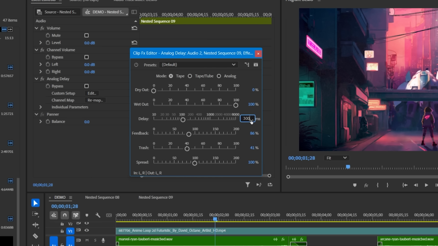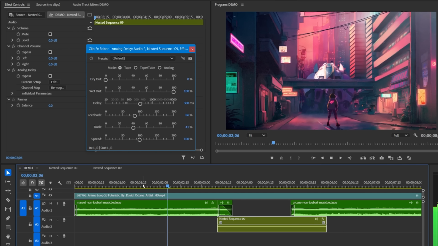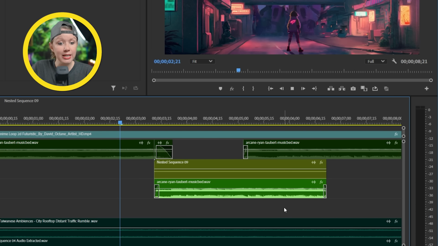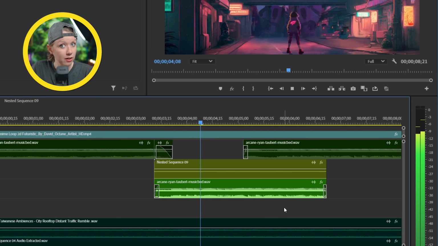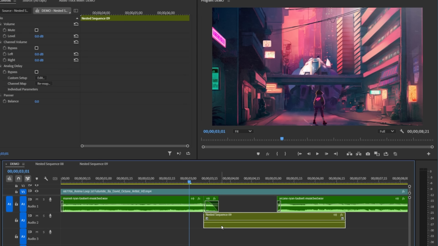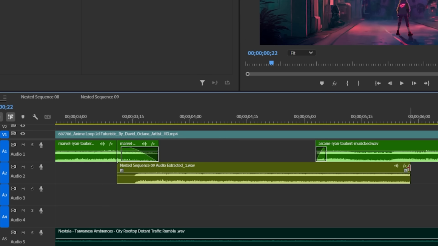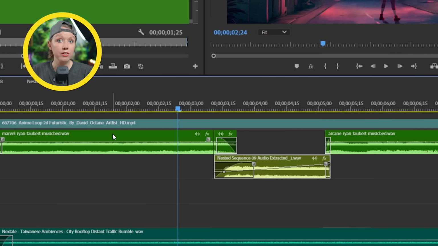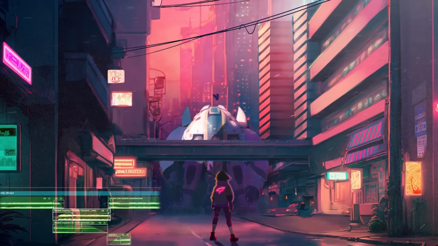Let's put in 300 and let's hear it. It's pretty slow, but when I play it together with the song, you can hear that the timing is in sync. Let's choose a smaller number. Once I'm happy, I can render and replace it. Let's also keyframe the volume to go up, and we can use this as a build-up to our second track. We can also combine this with a ring out effect.